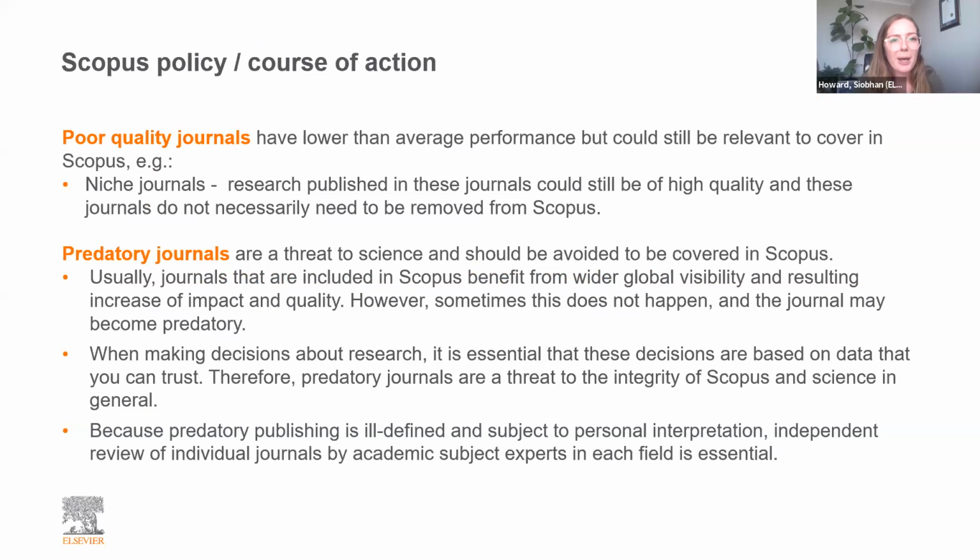Thank you, Nick. Now, with all that in mind around what Scopus can do, we take really strong action. You'll see around predatory journals, but perhaps to start off this idea of poor quality journals, what is our inclusion criteria? If something has come into Scopus, what are those performance standards? And I think it's important to remember that yes, it is important to have very, very strong content, but sometimes certain disciplines don't perform in a certain way that others do when it comes to these metrics.